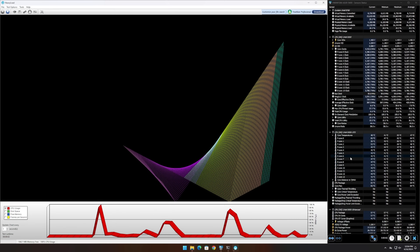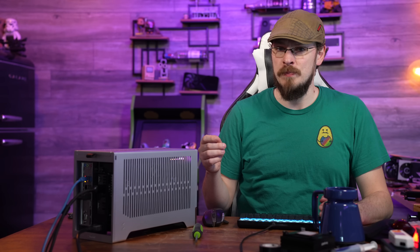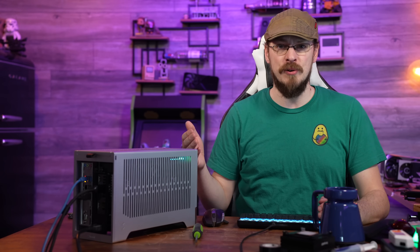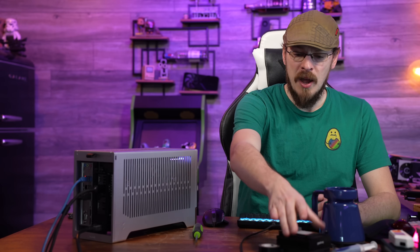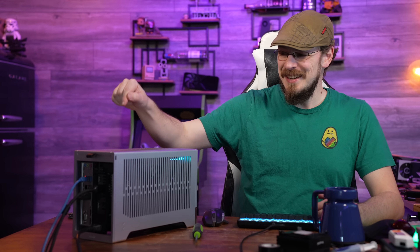In heavy load, I didn't even get 15 seconds into the test before we started thermal throttling. My room is sitting right around 24 to 25 degrees Celsius, pretty much identical to last week's tests. But even worse, I'm seeing thermal throttling on more cores than before. P-core number three was previously my hottest at 104°C, with no other cores approaching 100 degrees. In this test, multiple P-cores are hitting 100°C. Backed up by data: the BK034 averaged 79 watts over 10 minutes, while the IS40 averaged just 71 watts — we're clocking lower and using less power because this cooler can't handle the heat.